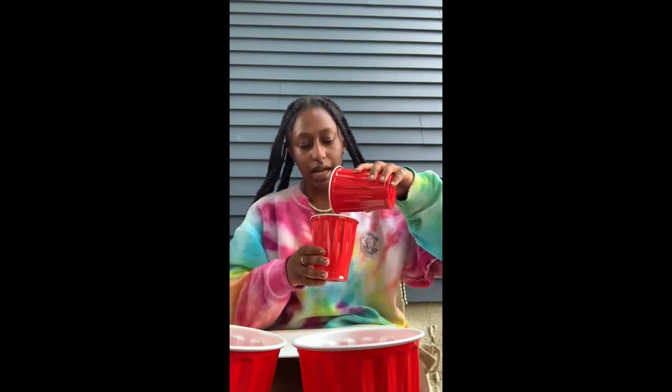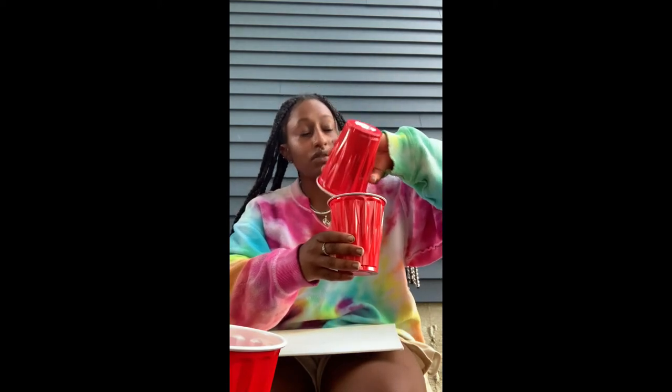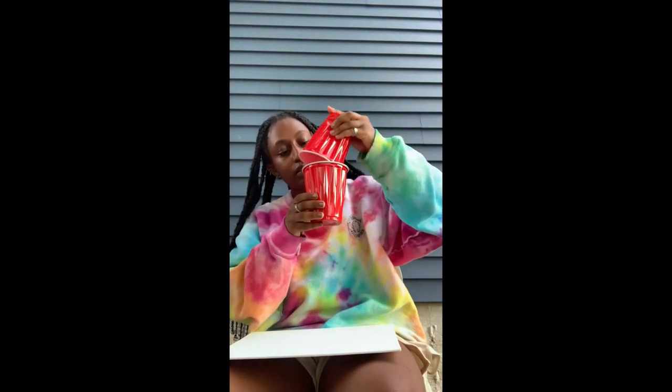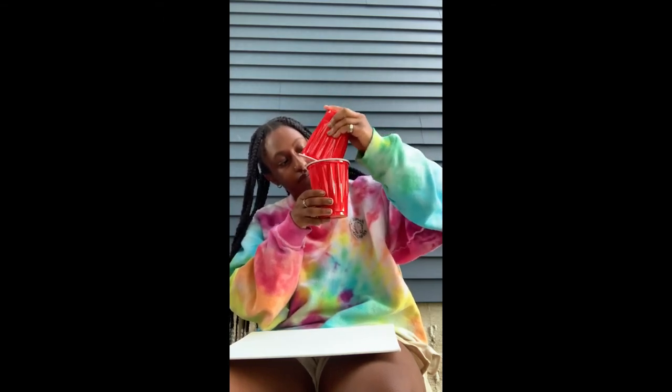Once you have all those colors in separate cups, you're going to pour every single drop into any one of the cups — it doesn't matter which. I'm going to choose the pink because there's not much pink. So all I'm going to do is take all my colors and pour them directly into the center of that cup. Pour all your paint in one cup — do it fast. There's a thunderstorm coming, so we're going to move fast. That's all right, we don't have too much orange in here. Your cup should have several colors all mixed together.